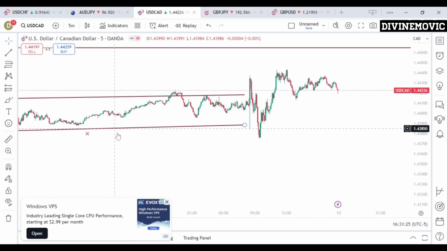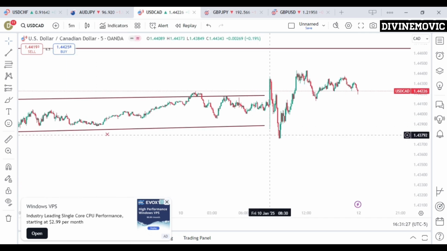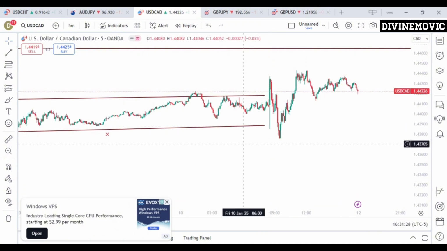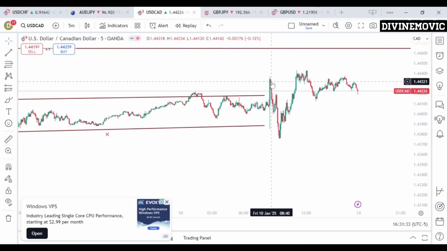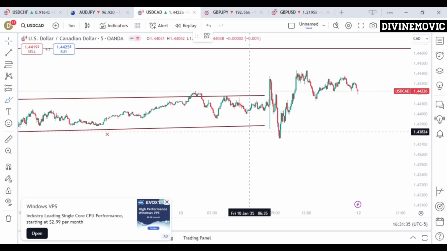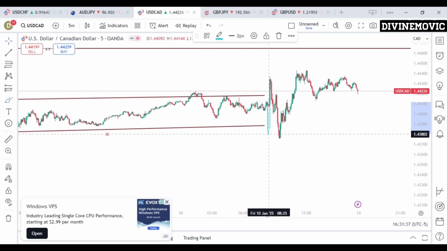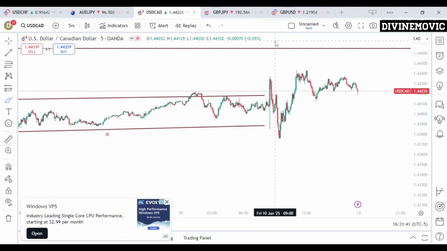buying, because remember, price first of all took out sell side liquidity, and then price went for what? Buy side liquidity. Let me recap that very well again. Price first of all went down before price went up, right? That is simply price taking out sell liquidity for price to go and grab buy side liquidity.